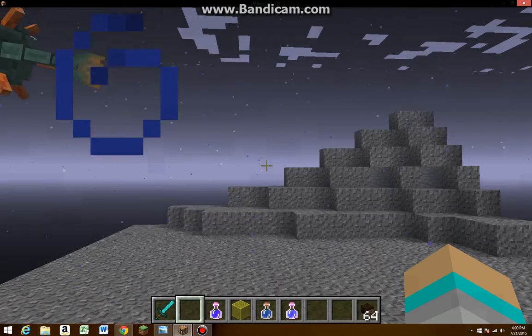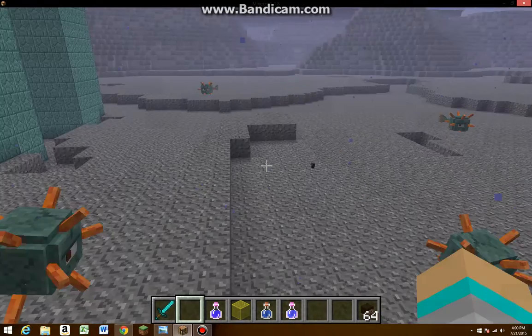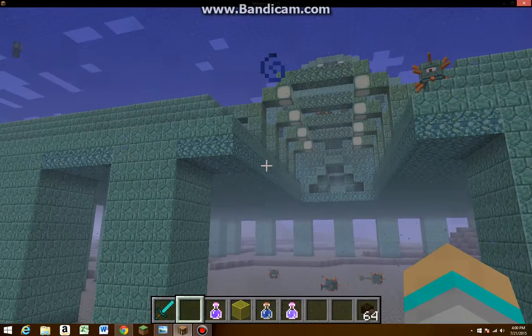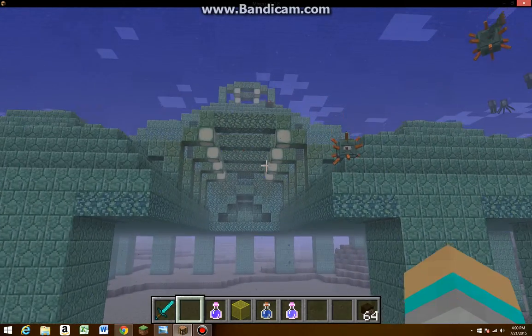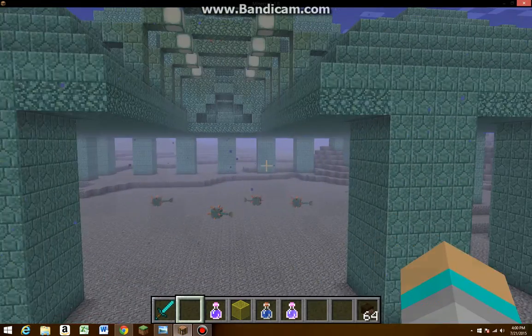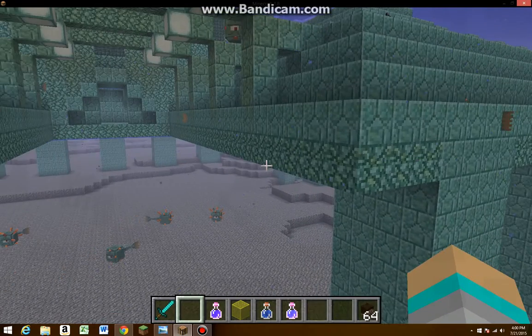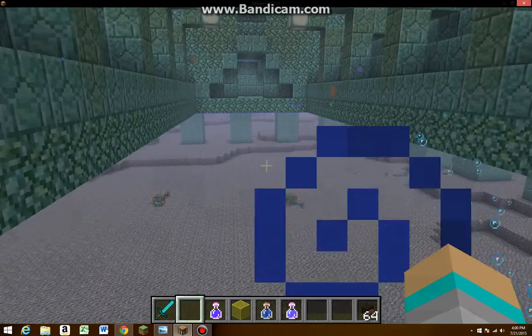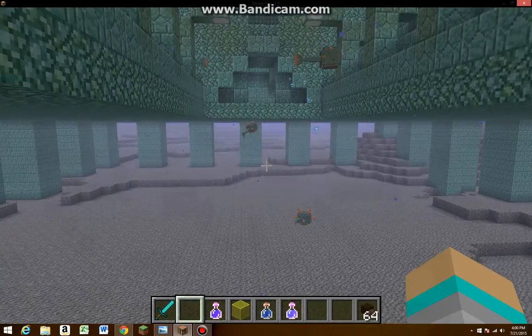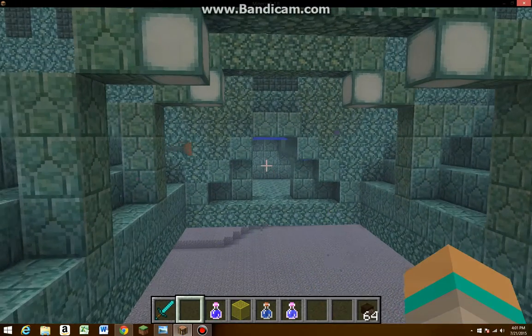I have just been roaming my world, and I have no clue how I found this, but look, I found the Guardian Temple. Has anyone else ever seen this? Look how much prismarine there is here. There are so many guardians. You're going to need a bunch of water breathing and a bunch of night vision so you can even get here.